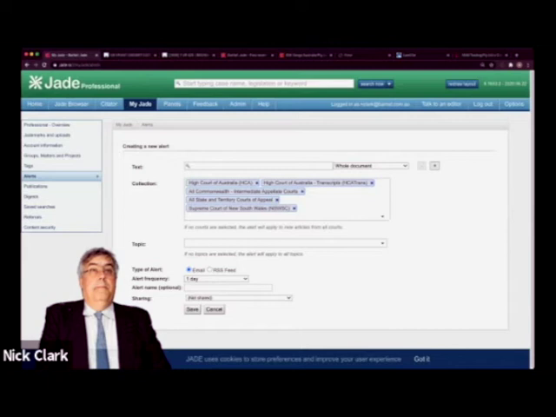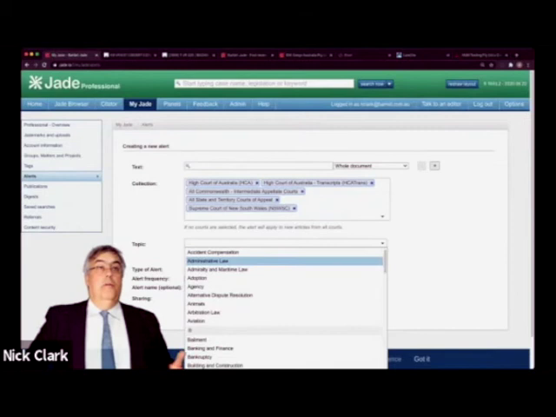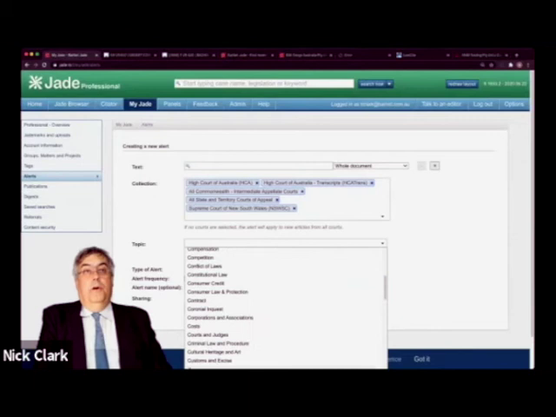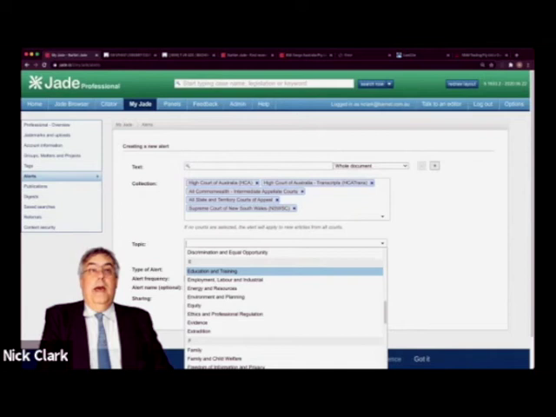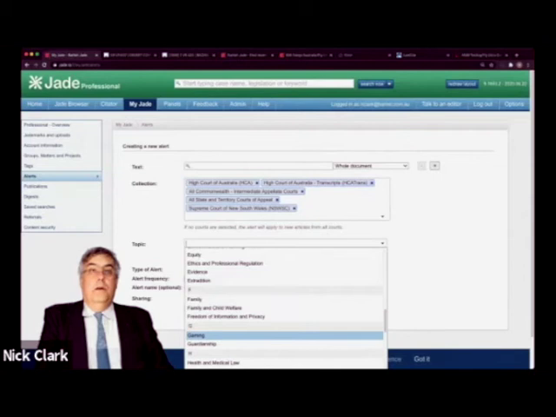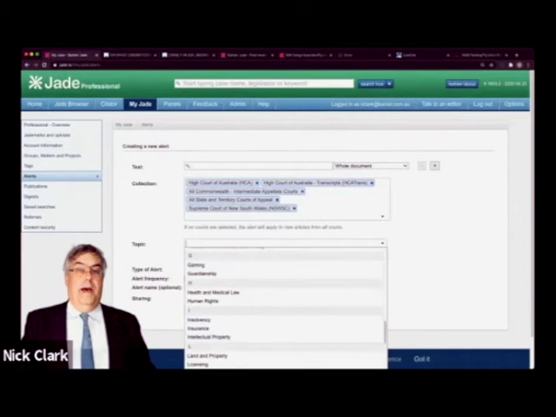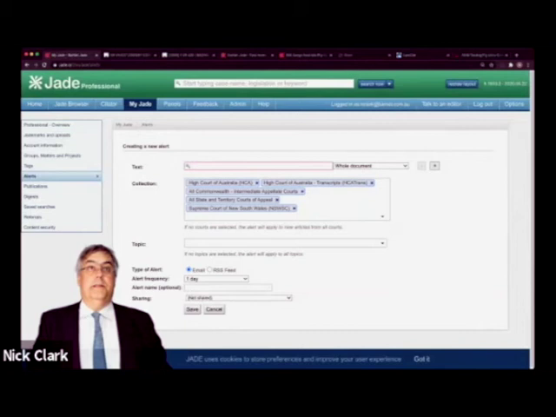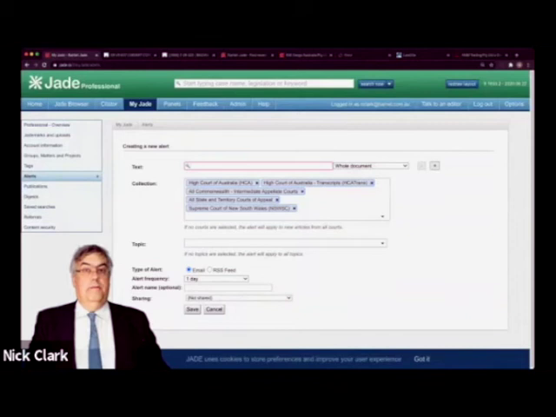If you want to then limit yourself to particular topics, there's a drop-down menu and you can pick on different topics that we've selected. And there are a whole series of those. But again, you may wish to have your own text search. Most people start by not doing it by topic, but just using collections, but you can play with that. And you can craft your own search terms in the text if you want to do that. You can also set up alerts so that when you're logged in, if you have your favourite case, say ICETV is your favourite case, and you want to know any time a court cites ICETV, when you're looking at ICETV, you can create an alert for when ICETV is cited.